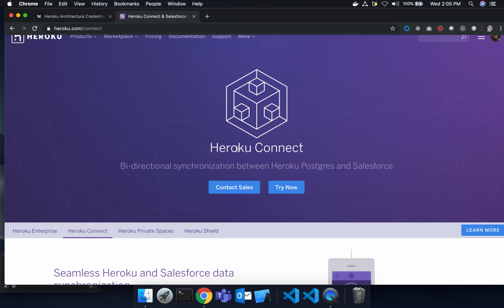Now, under the hood, Heroku Connect simply uses the SOAP APIs to move data back and forth. And the pricing model is that these API requests don't count towards your REST API request limits, but you do still pay, in this case, based on the amount of data you're synchronizing. Basically, you pay per row of connected data.